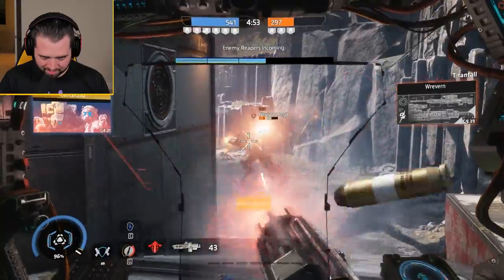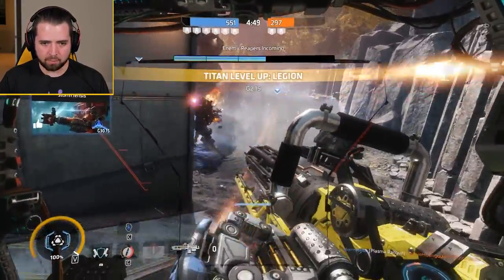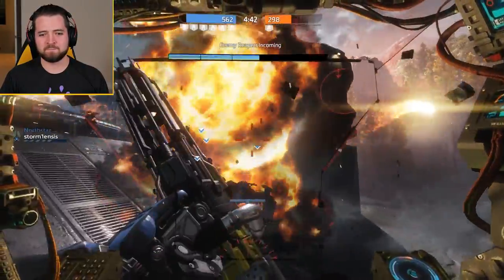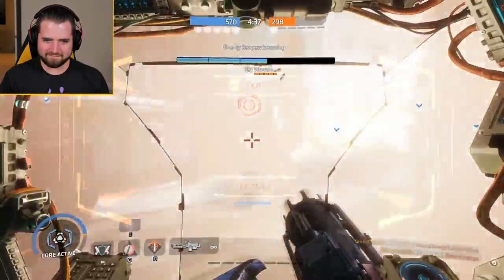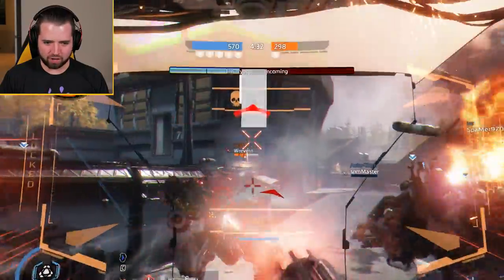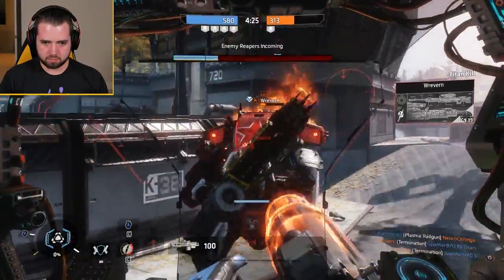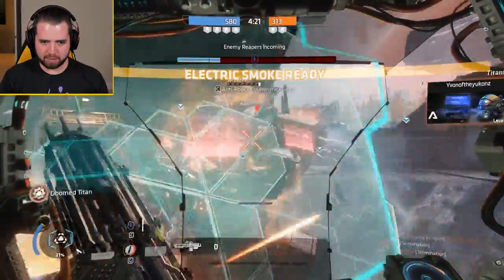Hello! Oh, I ran out of... Oh, come on. Oh, I need this. And then, smart core! Goodbye, Legion. I'm sorry, brother. I apologize. I took the Bulwark thing, which means mine's better than yours.